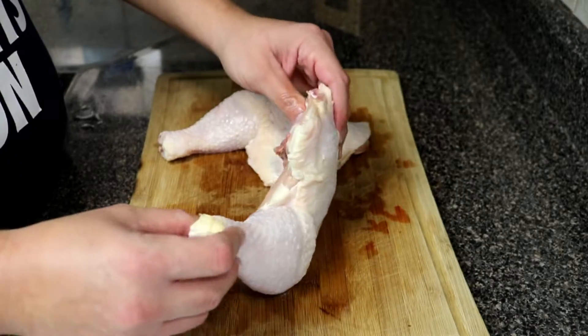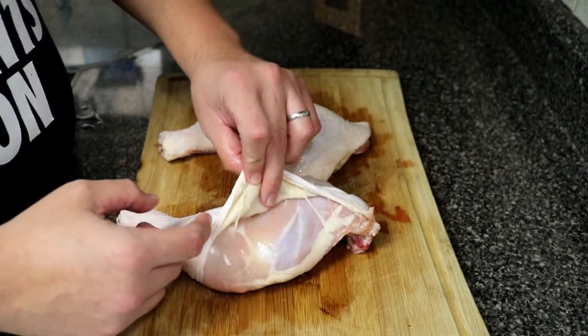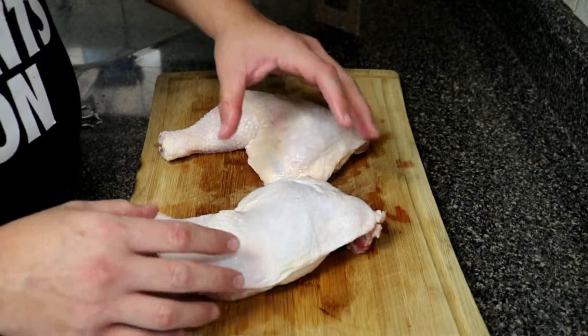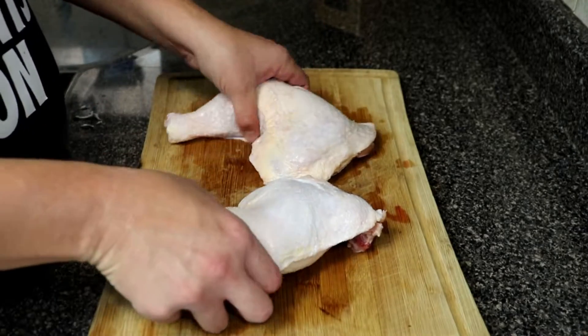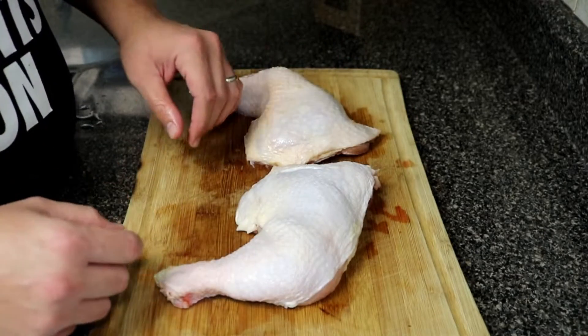For the most part, I try to keep most of the fat on the chicken. Some of the competition guys like to take off the chicken skin and remove some of that fat. I don't. I like to keep that fat in there because as you cook it, all that fat is just going to get all in the meat. If you don't like all that fat, go ahead and take off the skin and remove it, but today we're going to be leaving it in there.